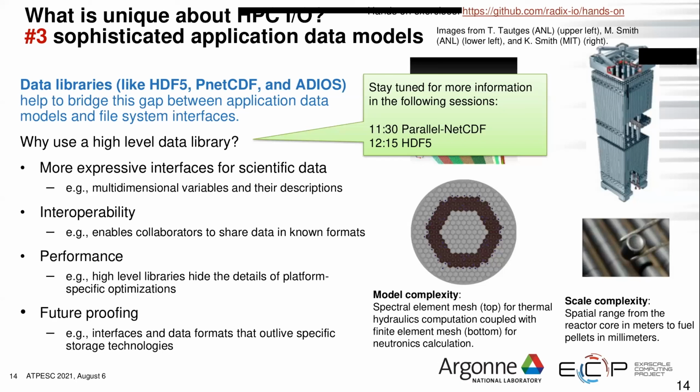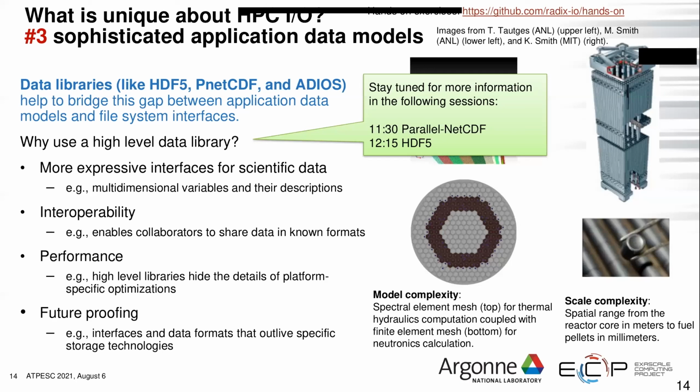The second is interoperability. If you use one of these data libraries, you don't have to memorize and document what's at offset 4096 in your file, because you're using a higher level interface that does that for you. Even if you store a data set and someone comes back to it 5 years from now and no one's looked at it, it can be inspected. There are tools that can show you what types of data and what the names are in an HDF5, Parallel netCDF, or ADIOS file. So someone can come back later and find that without digging up your code necessarily.